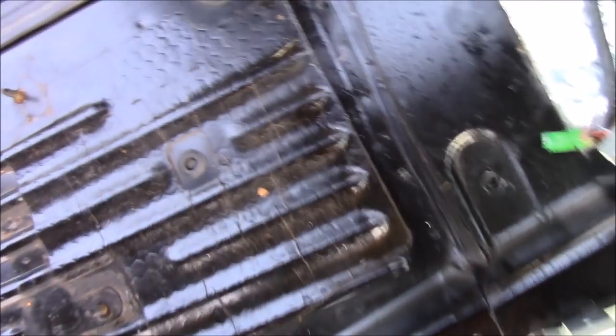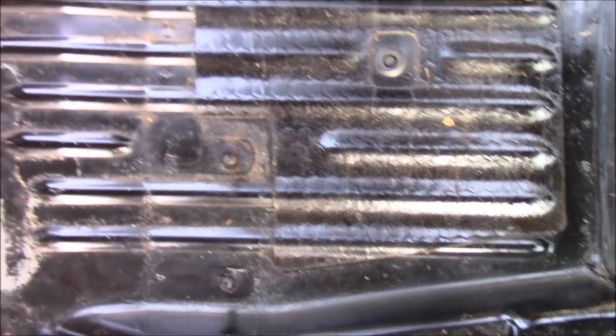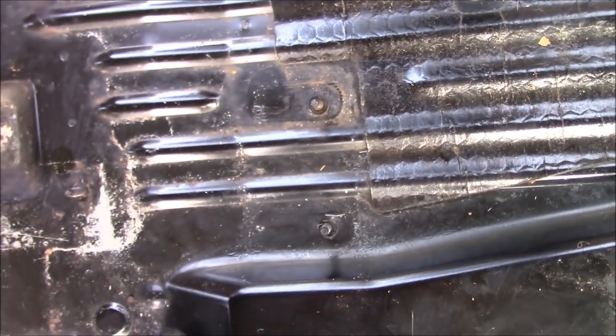I think it looks really great. I worked really hard on that one. This side, I just kind of went over one time. I didn't really go over it a couple times. So I'm going to go back over this a couple times, try to get it a little bit cleaner. But this is with just soapy water.